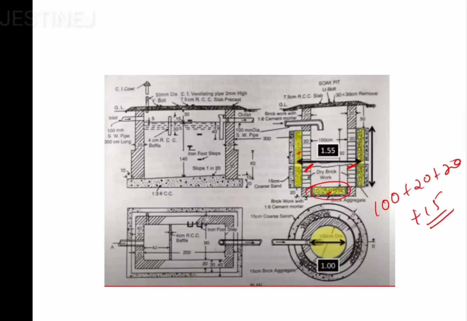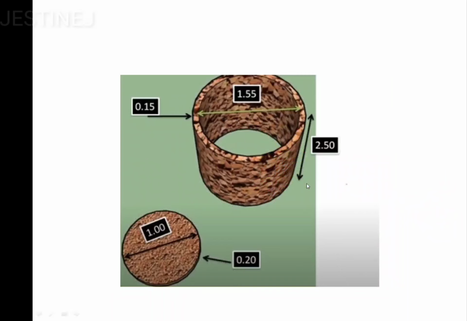And the thickness here is 15 and here it is going to be 20. The values are clearly mentioned here. If you observe clearly, you can see the brick aggregate values from this three-dimensional diagram. While calculating this cylindrical portion, this aggregate portion, you have to take the central line length. The total length actually you have to take.